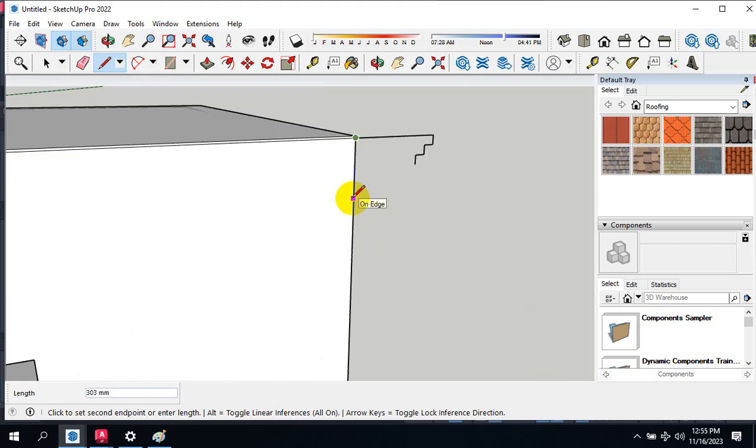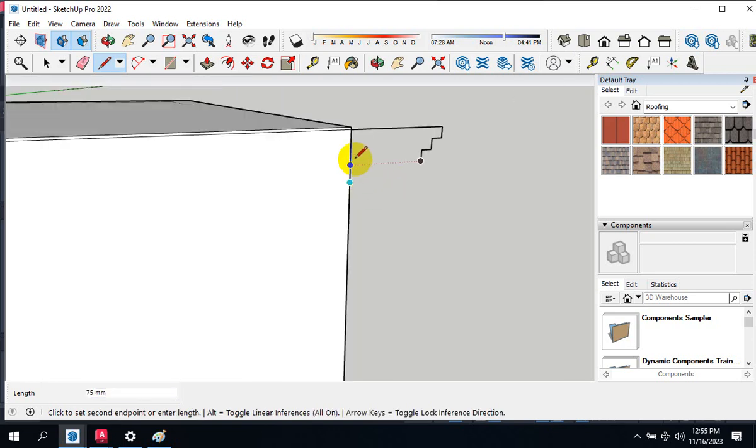Am I right, sir? 450, right? So by me I will go 450. This place I will go 450. 450, 50-50 is this.